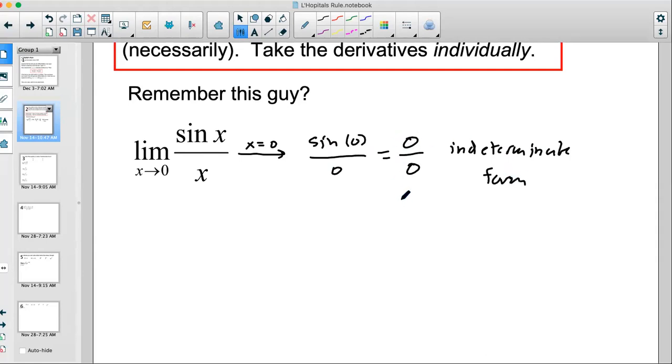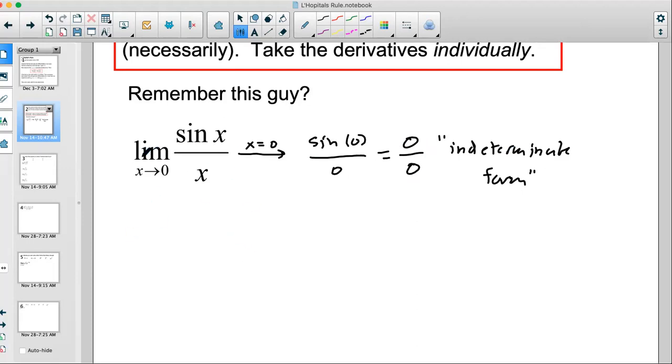This 0 over 0 does not equal 0. It does not equal infinity. It does not equal 1. It doesn't equal anything. I don't know how to divide 0 into 0. It has no mathematical sense. So this is called an indeterminate form. And when we see these 0 over 0 or infinity over infinity forms, those are the two that you should be thinking about. You should use L'Hopital's rule to figure out the value of this limit.